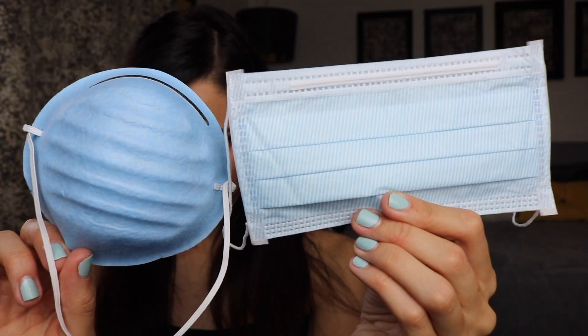What's the difference between these two masks? This has been a requested video for quite some time now. It seems really simple to decipher the differences between the two masks that can be worn by your dentist or dental professional, but there are actually many levels and classifications within both mask types — the first style being this cone shape, and the second being this flat one that goes around your face.